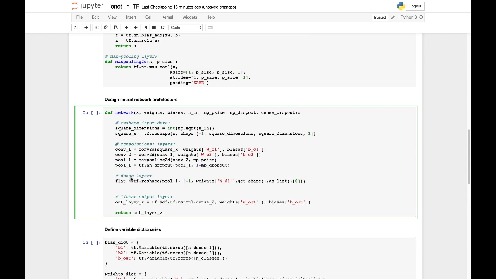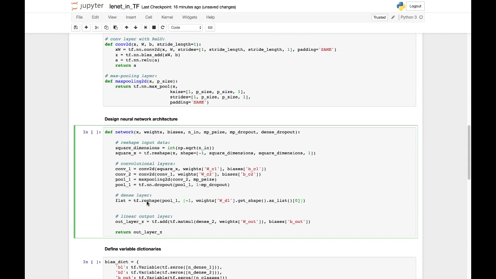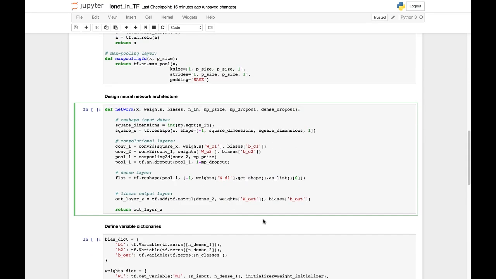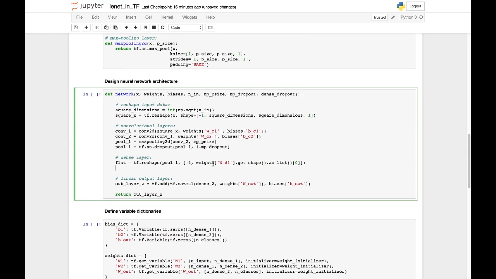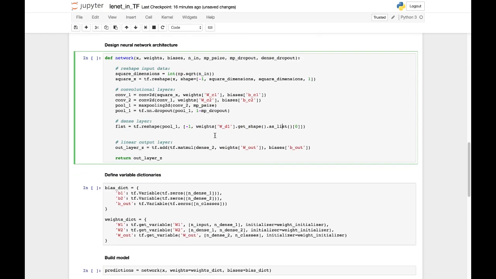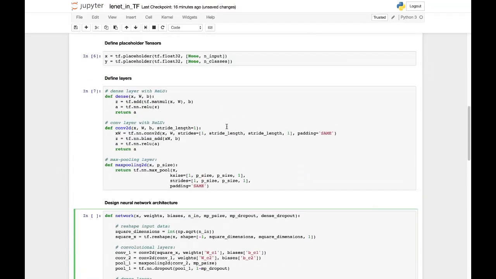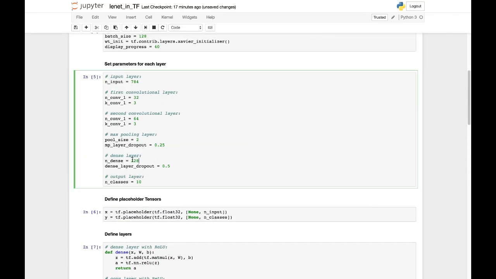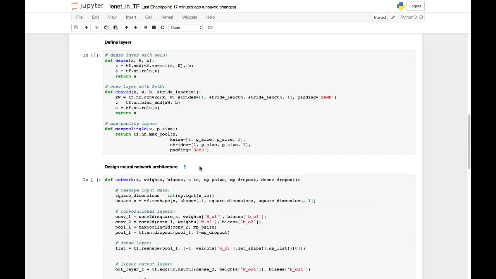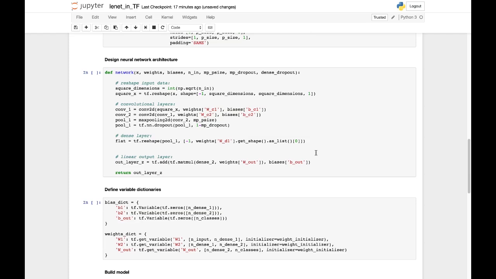And so then once we've flattened our data into a 784 by 1 array, which is all that this definition here is saying, we're using information that we're going to define later on here. That will be, not 784 rather, the number of neurons in our dense layer. So we defined that up here to be 128. That's it.